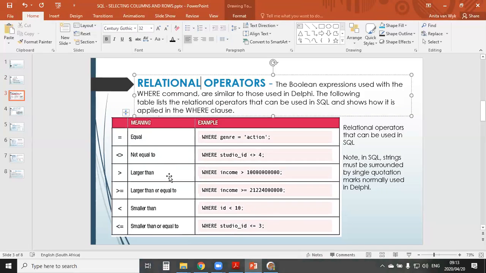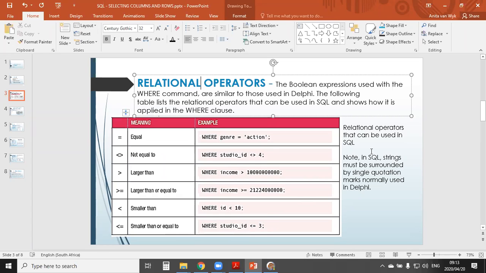Greater than or larger than, where the income will be greater than that amount. Greater or equal. Now it's very important you don't go equal greater. It must be greater than, equal to that amount. Smaller than, facing towards the number, so where ID is less than 10, and smaller and equal to is where studio ID is less than or equal to 3.